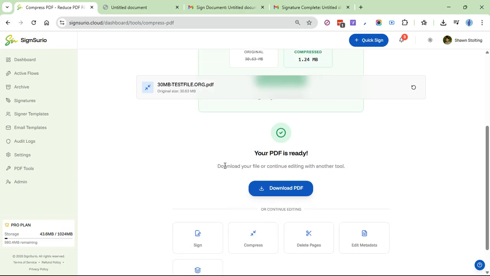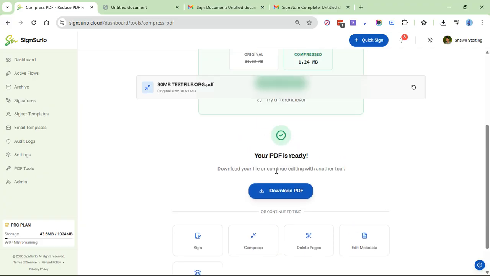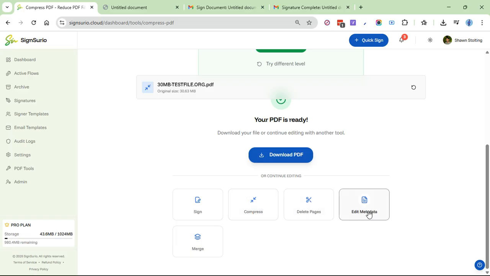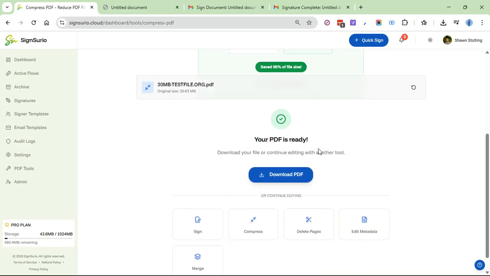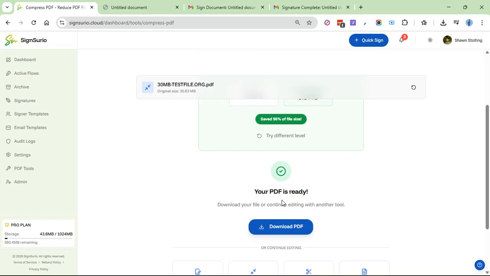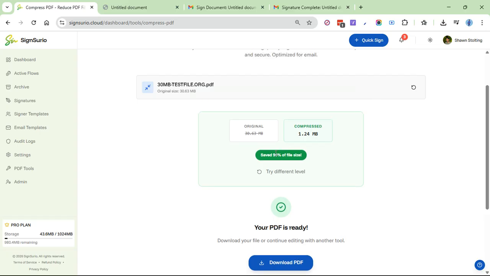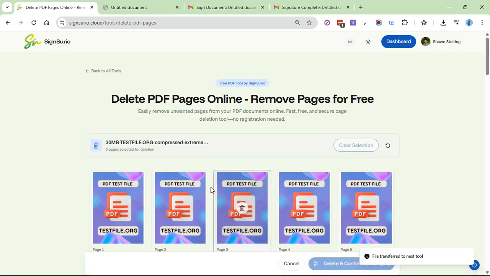And the cool thing about these tools is that you don't have to, for example, download a PDF if you want to use another tool for the compressed file. So you can just continue working, or you can just continue this flow. So, for example, we already compressed it. So let's say now we want to delete some of the pages.